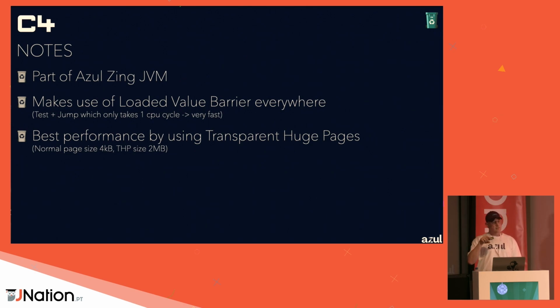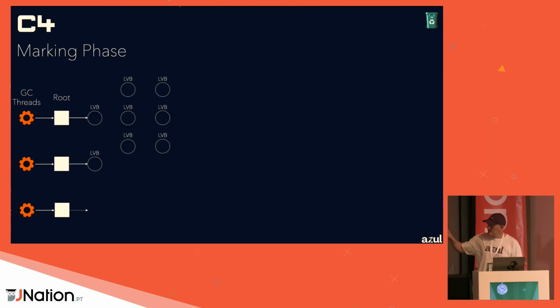And remember, I told you have to be very fast when you do read barriers to keep up the performance. This also applies for ZGC. If you use it on Linux, use transparent huge pages. The collector really benefits from the performance. This is also the same for ZGC. That's why I just mentioned it here.